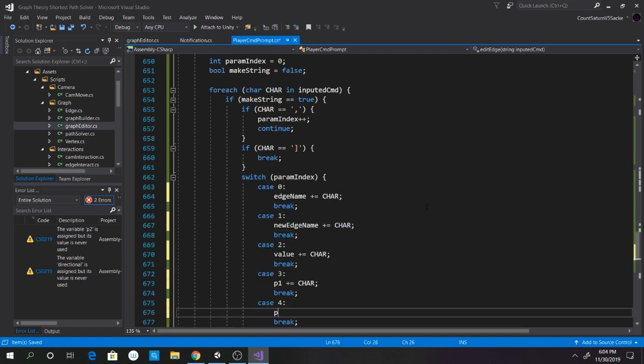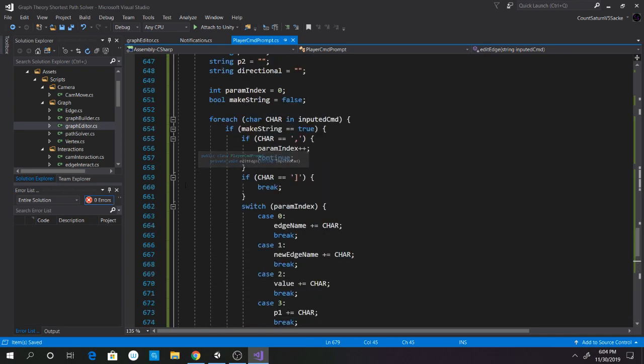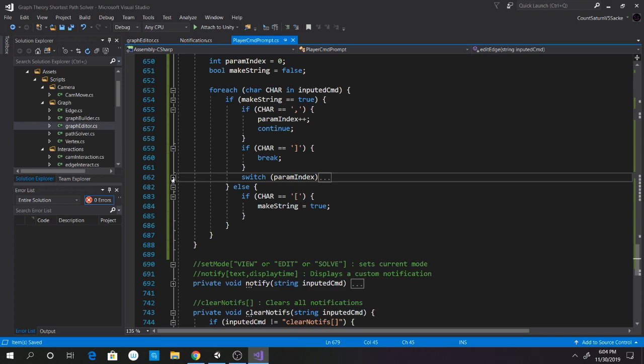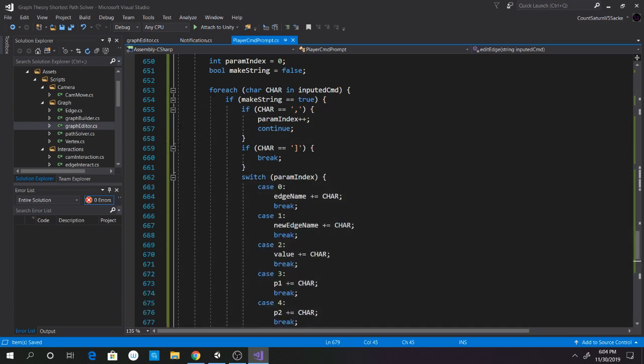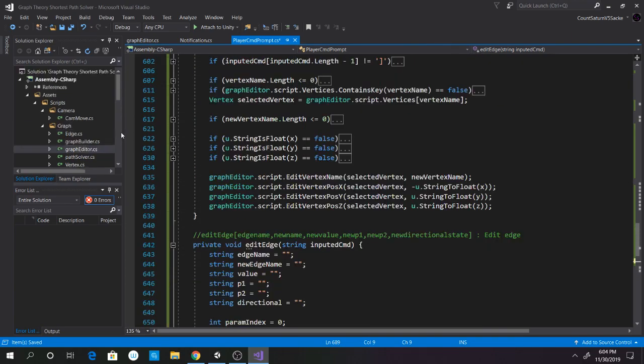Next is P2 plus equals all the characters. And lastly, directional plus equals characters. So with all that, after that entire for each loop, what we now have to do is all the checking.